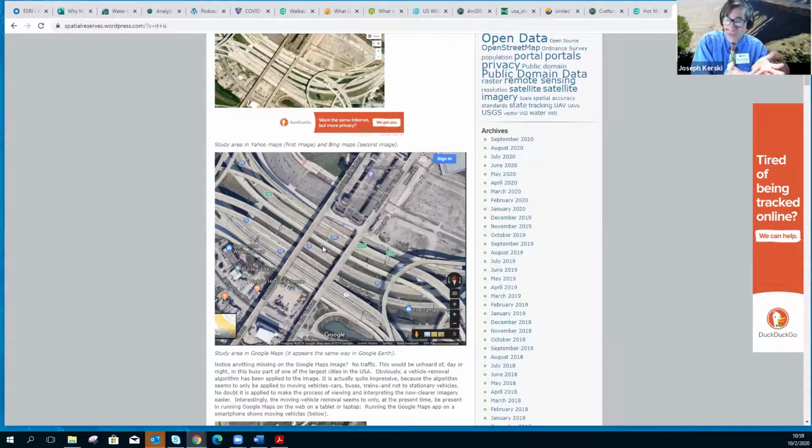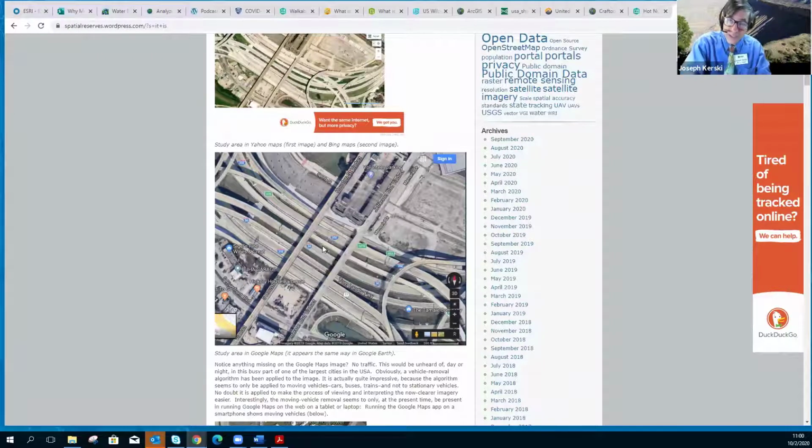In this particular essay of mine in the data blog, I say, even images, like I was referring to earlier, can be manipulated, not necessarily for nefarious reasons, but they're not like you would see looking out an airplane window or standing on the satellite looking down at the Earth. In this case, this is an area west of Dallas, and it would never look like this. All of the vehicles that are moving have been removed from the image. Why? I'm just going to guess the DOT maybe wanted to assess the pavement condition, so they needed to have the vehicles removed. All the static vehicles, the parked vehicles, are still there, but the image was brought through an algorithm to remove the moving vehicles.